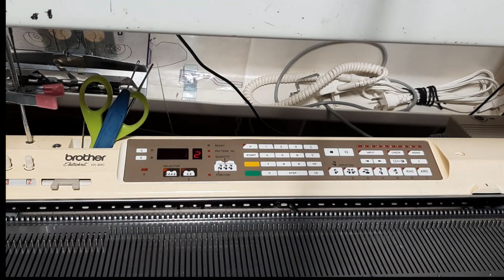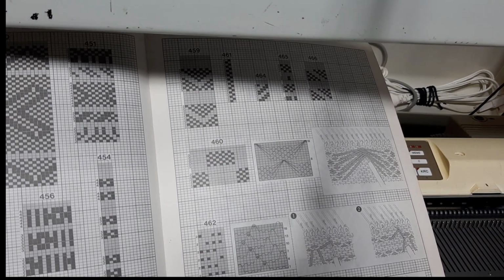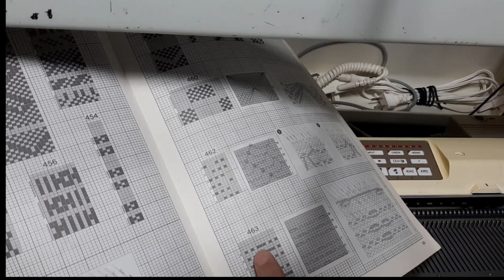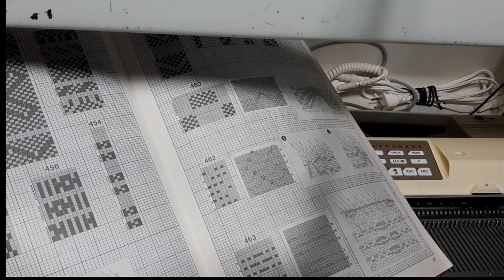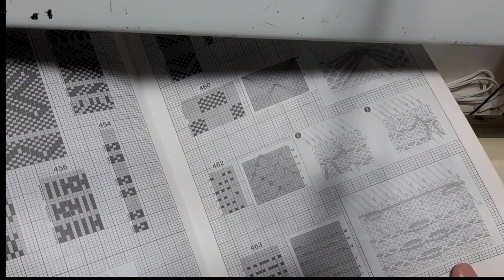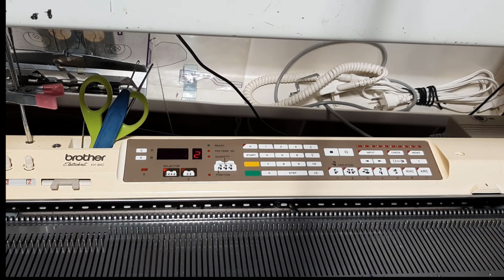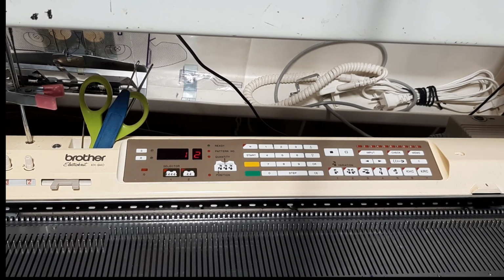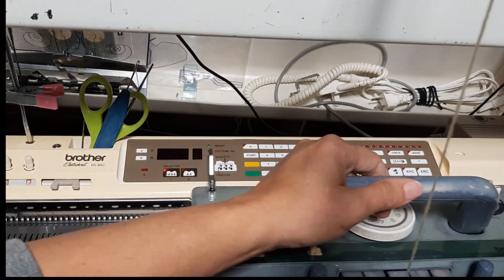All right. So I am looking at pattern 463 in Stitch World. You'll see that there are three, and then three, three, three. And so we're supposed to wrap around those ones in the sample. Okay? So we're going to run this through and see what we get. So back to the beginning. We are engaged. All right.